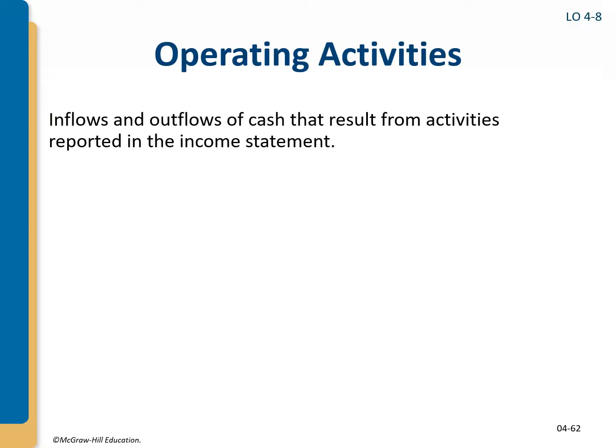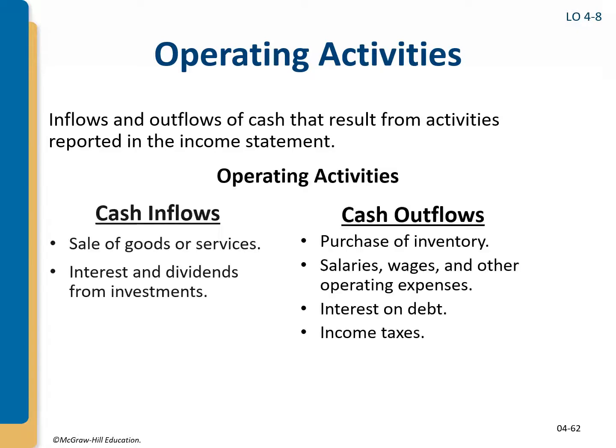So let's talk about operating activities. Here we're determining the amount of cash that came in and the amount of cash that went out from our operations. Now remember, our income statement, which results in net income, is based on an accrual standard. There's items on that we haven't collected in cash yet or paid. So what we're going to do in our statement of cash flow is convert our net income from this accrual basis to net income like cash accounting was used. That's what we do in the operating section.